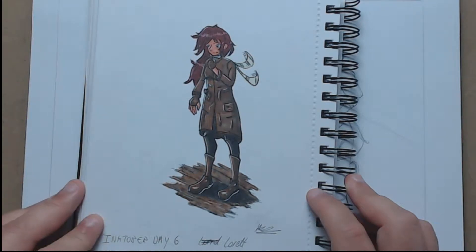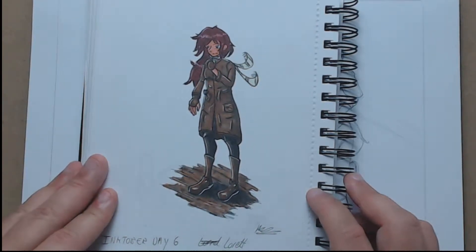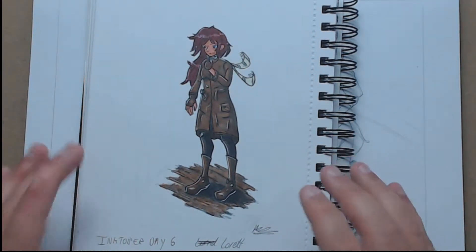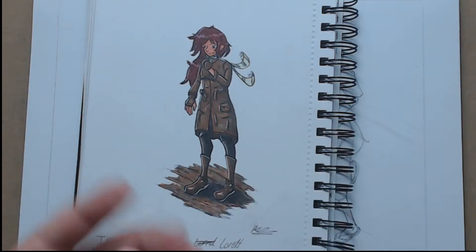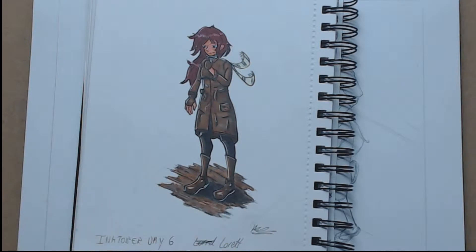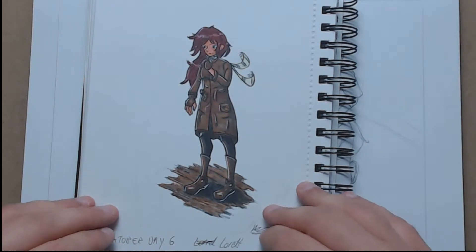I've started live streaming now, and I try to do this every Saturday. I was away for the last two Saturdays but I hope to start again this coming Saturday. This is Lorette, one of my first characters in my story Collision of Worlds. I am going to do another video at some point talking about character development over character creation, and Lorette and Marais — who is Lorette's twin brother — will form part of that video where I talk about their character design, creation, and development.